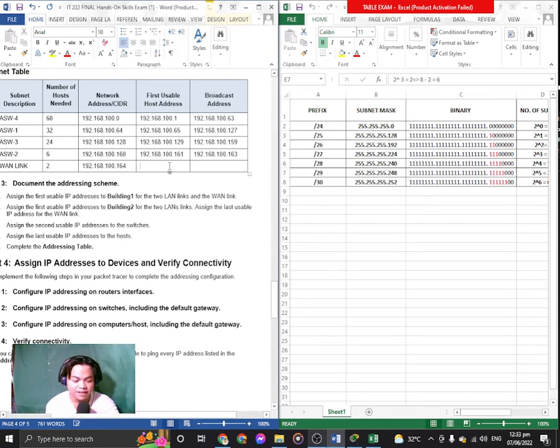And then we need here is 192.168.100. ano ba yung kasunod ng 64? This is 165. Dalawa lang kasi yung need natin, so 66, 67, here gamitin nito 67.